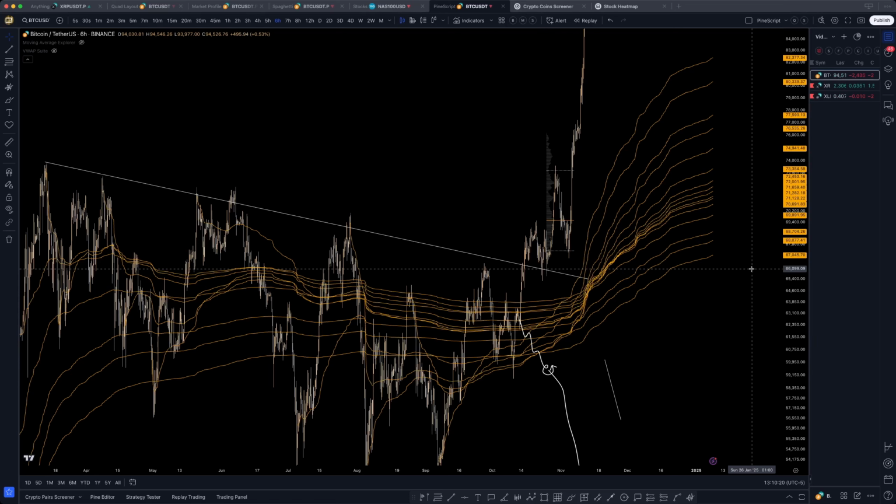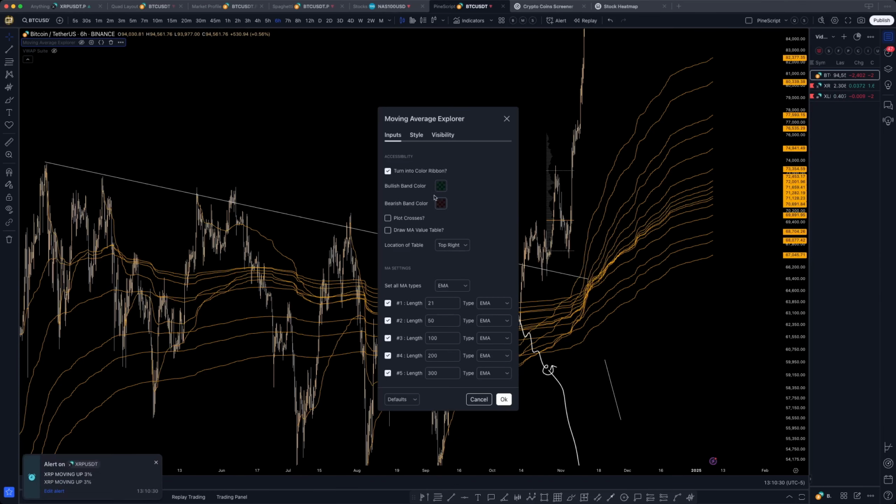Wanted to keep it somewhat short and digestible. I think VWAPs really are better than moving averages. Of course, moving averages have their place, and this right here is my moving average explorer. I created this as well. It's very similar to the VWAP Suite, but obviously it's for moving averages. You could just type in the multiple moving average explorer in your indicators. You could also add that one.